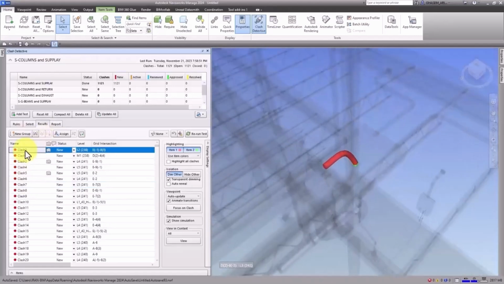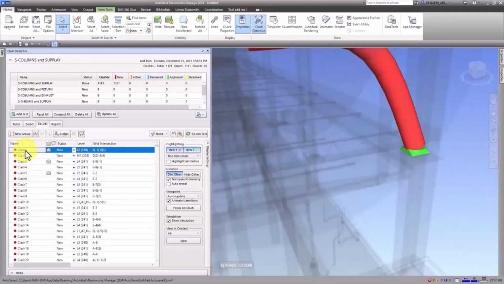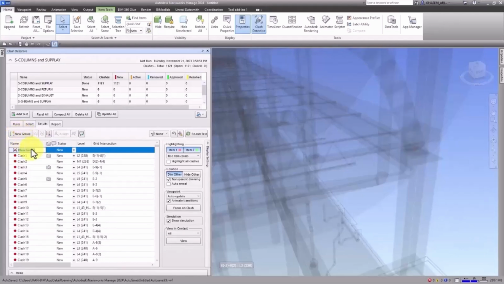When you are working as a BIM coordinator or a professional modeler, there might be some clashes detected by you, and the responsibility of the BIM coordinator is more sensitive. So the clashes should be categorized in special groups. The clashes which are in the same category, or belong to the same people, or same fields. For example, mechanical group, electrical group, or architectural group. In this way, you can't have them like this. You need to categorize them. In this situation, this group can be helpful.